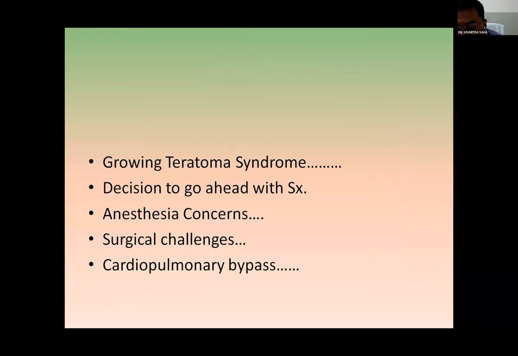Ram first, regarding this growing teratoma syndrome. I have very little to add. When we are giving chemotherapy, there is a good biochemical response, but the radiological or clinical response is not fitting in with that. That means this tumor has both chemoresponsive and unresponsive elements. The chemoresponsive elements have come down, and that is in a way helping the unresponsive elements to grow or expand. That is mostly a teratomatous component which is causing symptoms, labeled as growing teratoma syndrome. So the next plan would be not to push more chemo or some second line chemo, but rather to go with a surgical approach. Over to Sir and Dr. Amos.